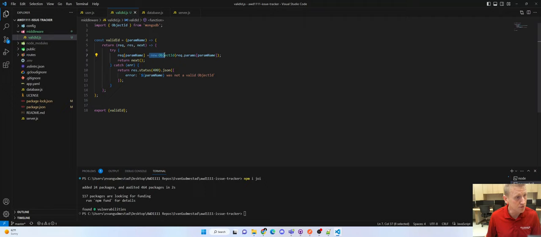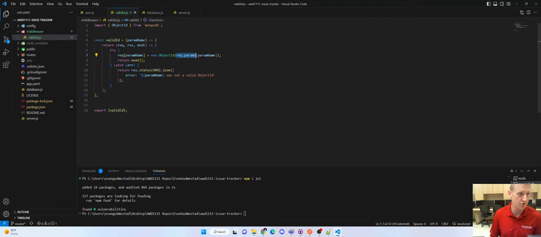That's converting the req.params dot parameter name that we send in. Basically the data that you're sending in via the URL is stored right here, and we have worked with that data. Instead of using dot notation, you have to use bracket notation here because we don't know the name of the parameter. When you don't know the name of the parameter, you have to use the brackets, and that's why we use the brackets in these two cases. Notice we don't use the brackets here, but we do use the brackets here.